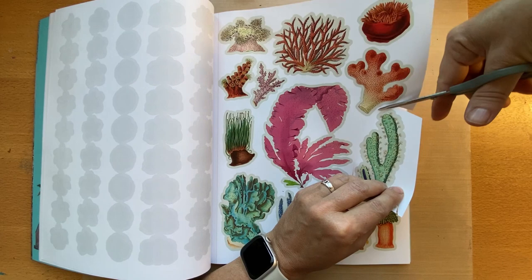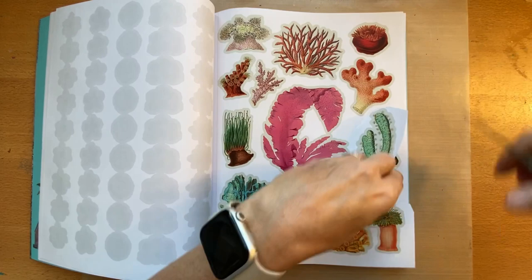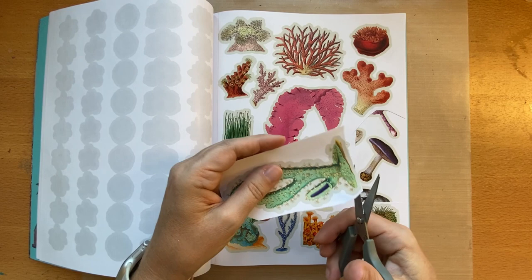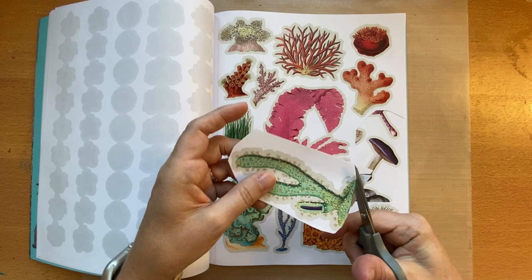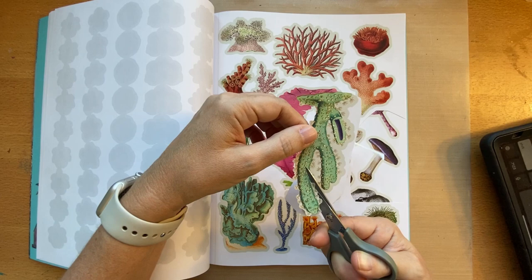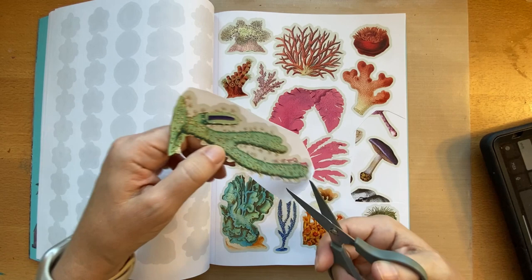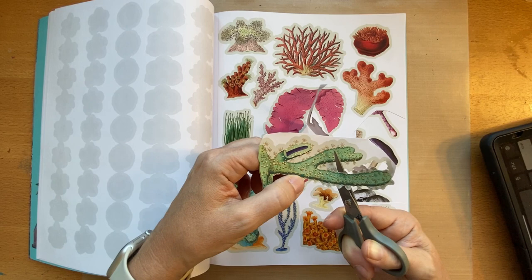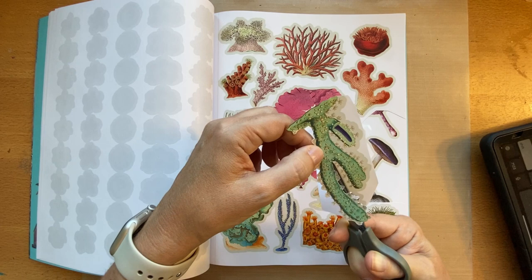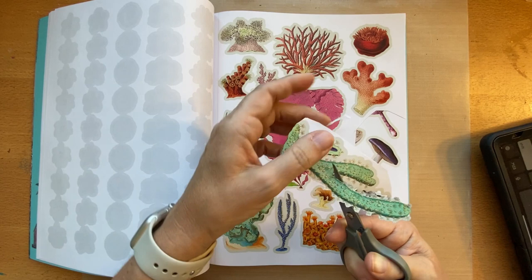What I usually do is rough cut first — but make sure you only have one page. I've cut through two pages in the other book several times and wasn't happy about it. You can follow the outline or fussy cut right to the edge, whatever suits your collage. A tip from Dee Dee Willingham: for fussy cutting, slowly close your scissors while rotating the paper. It's smoother and quicker than just chopping.